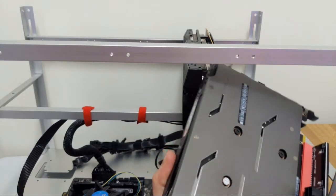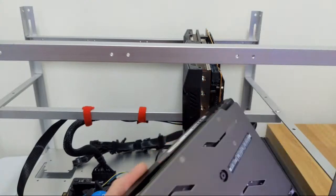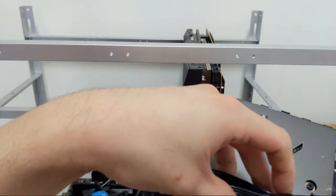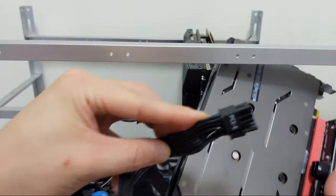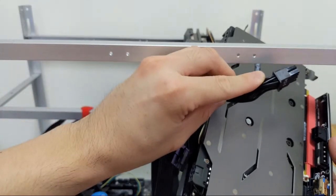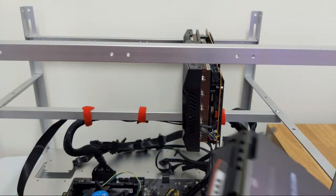I like locking the risers in. Let's just see here. Is this cable long enough? I do not want to use a splitter. These PCIe cables are never long enough. The ones that come with the power supplies are just never long enough to go into the riser and to the GPU. I have to use a splitter. Oh man. All right. Hold on.